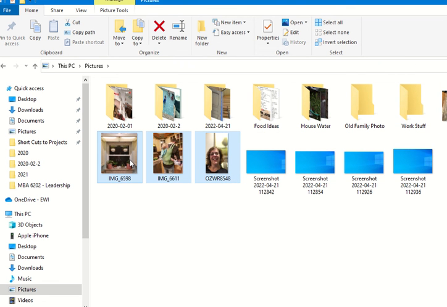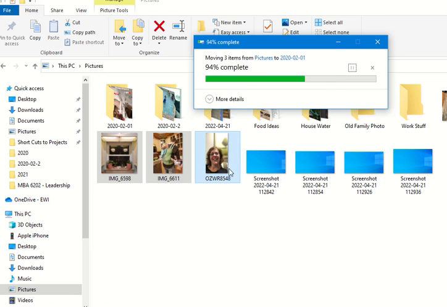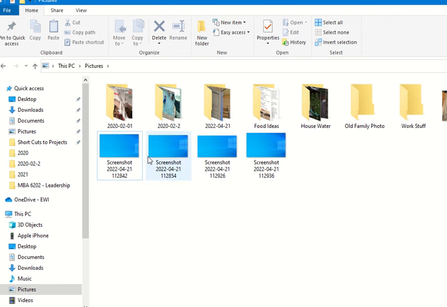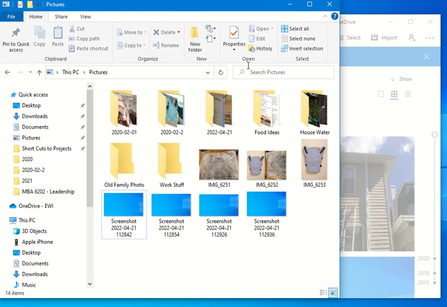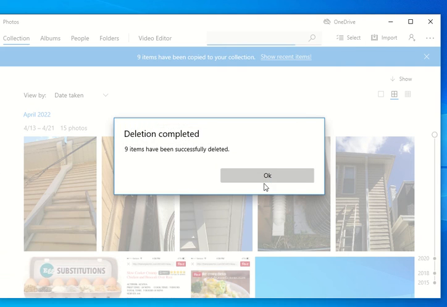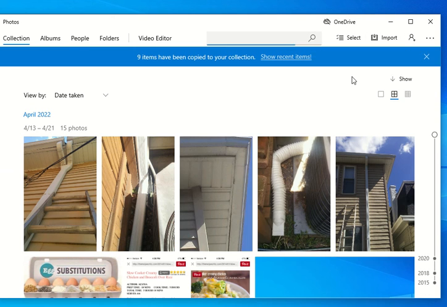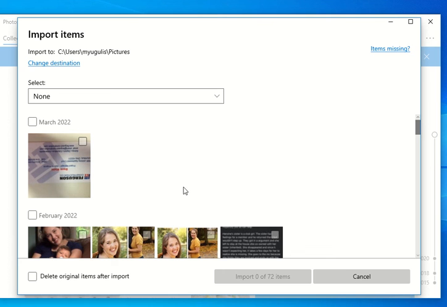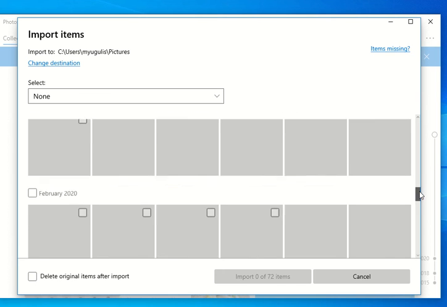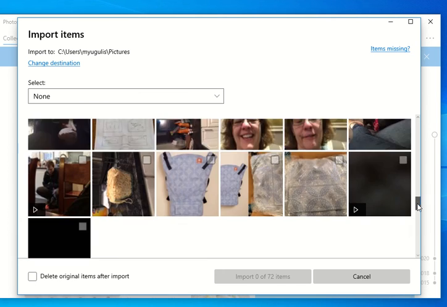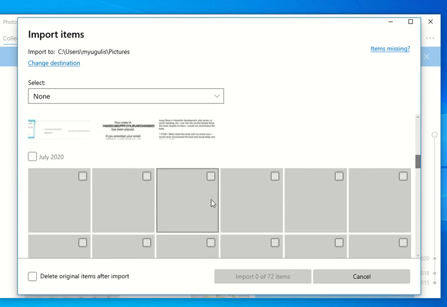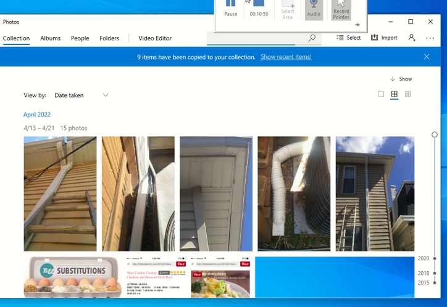These ones I tried to move and it told me I already had copies of them. So let's double check, skip the files that I already have. See, these are duplicates. So I can just go in and delete those and not be worried about it. And now I have substantially fewer photos on my phone. And when I get my new phone, I'll bring over 72 photos, but I won't bring over a whole bunch of really old ones. And some of these I'll probably just go onto my phone and delete, especially these grayed out ones that aren't real. Problem solved.